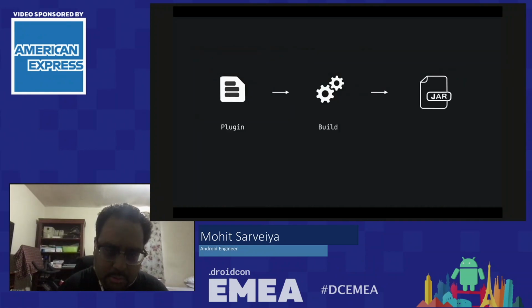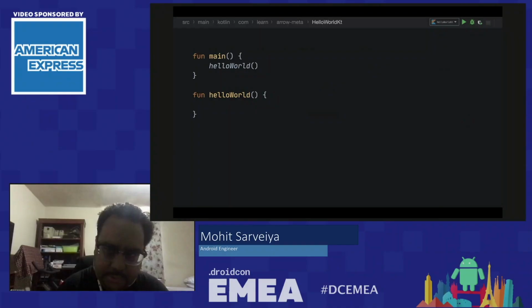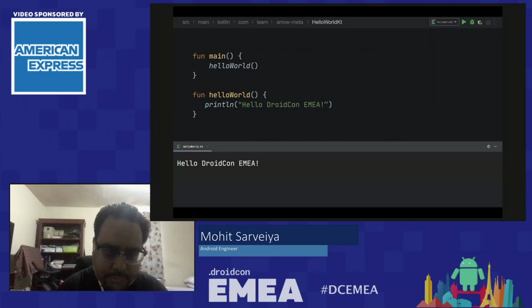When I build my plugin in the IDE, and when I build it for JVM, it is going to output a jar that I can use in my client code. The way you include that jar file is you specify a compiler argument and include that jar file. After you do this, I run my program, click on the play button, and you'll see in the console it will say "Hello World droidCon EMEA." That means it has added the print line statement, and you're seeing the result. So that's a very simple example of how to write a simple Hello World compiler plugin.